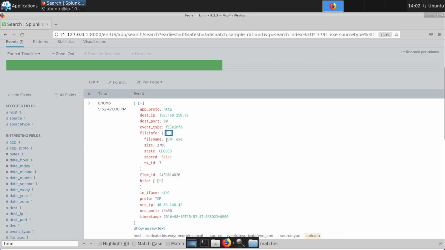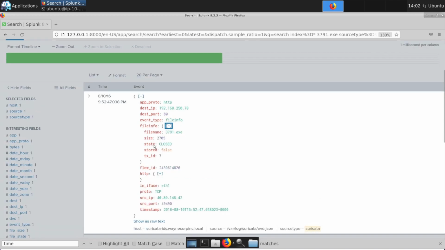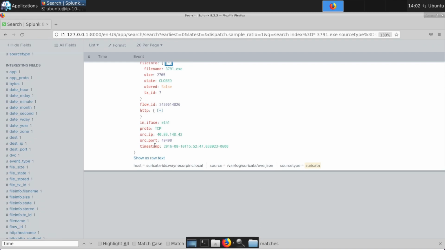And it did see the file here, 3791. So it observed that connection happen and that transfer, but it hasn't actually created any kind of security alert informing us that it's malicious. It's just said, I've seen this connection, whereas FortiGate has said, I've seen this connection and the file is malicious. You guys should check it out.